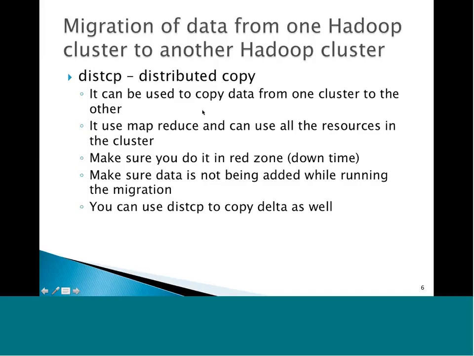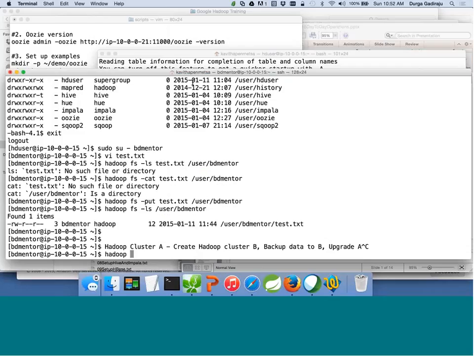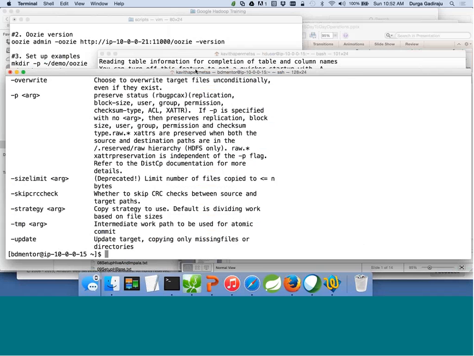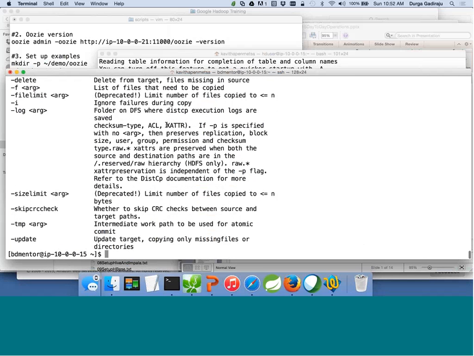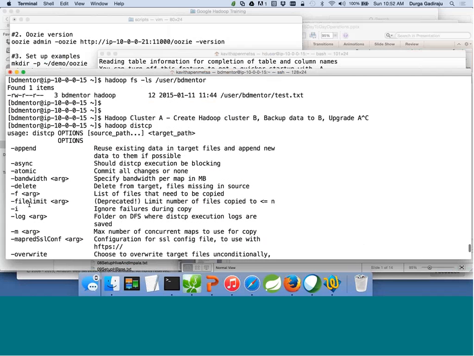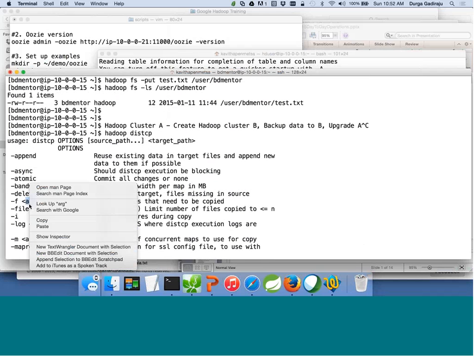Okay, main thing you need to remember is if you want to take a full backup of your Hadoop cluster at the time of major upgrades, you have to use the tool called distcp, which stands for distributed copy. And the way you run the command is hadoop distcp, and then you have to give the source and target clusters, and there are several other parameters which can help you to capture the delta and all those things. Okay, you can explore it further.